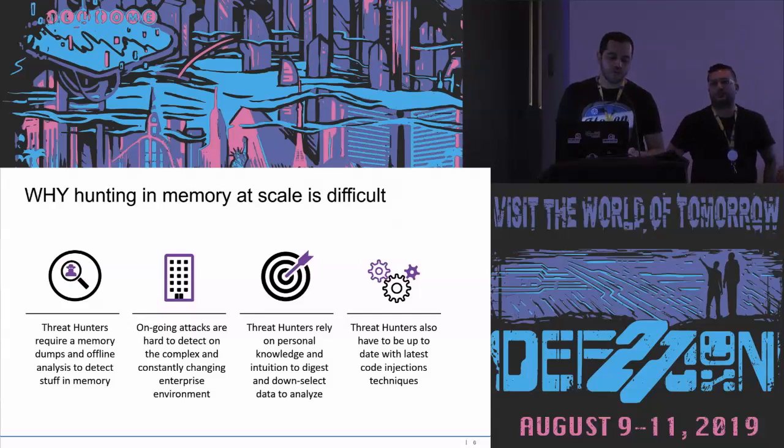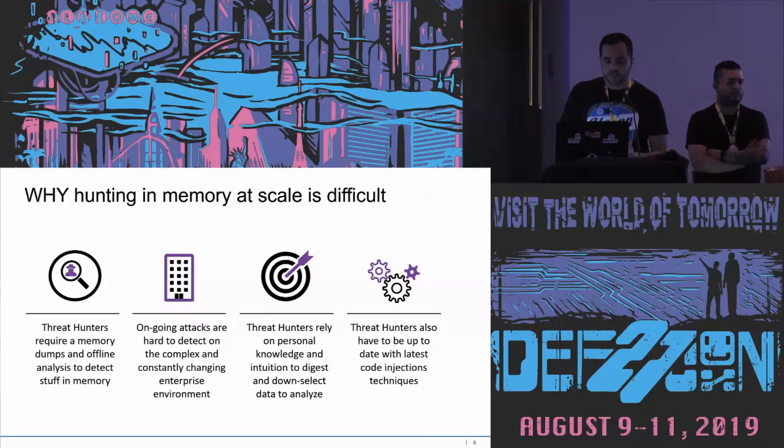So mainly because of that, we created this tool called Memhunter. I'm just giving a brief spoiler because we will see that in detail in a moment. What Memhunter does is perform what is called memory inspection on every process on the endpoint, and it applies the same type of heuristics plus a couple more that detect this stuff in memory, and it reports that back to you. Through that, you can run this periodically, either as a service or on demand, and get the results for your entire organization at scale.